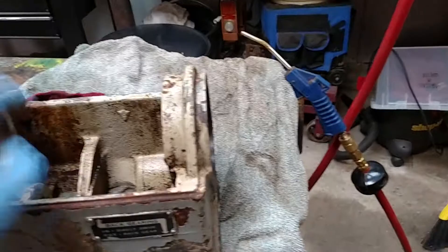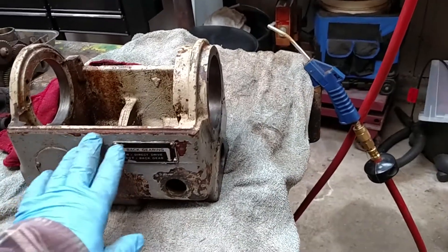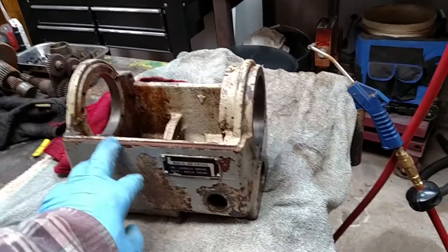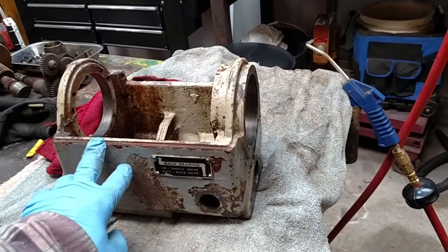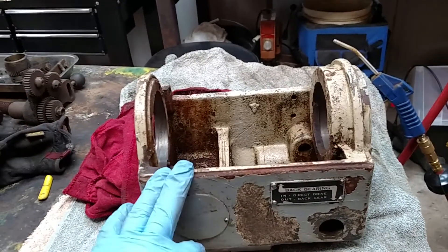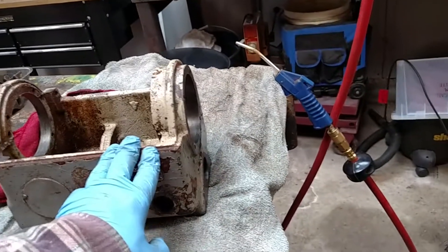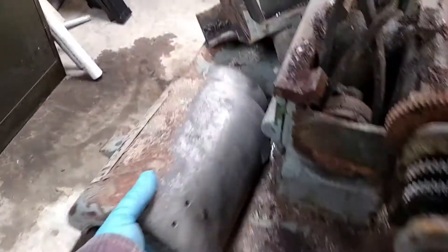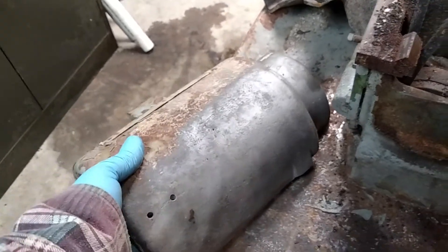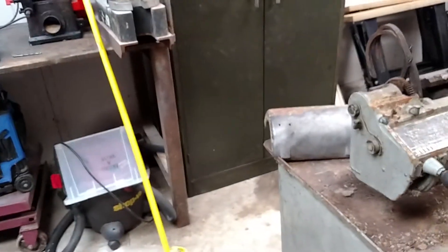I will show you a neat thing that I had discovered — or rediscovered — about stripping paint. If you've ever worked with or restored an old piece of machinery like this, you know that it has tons of layers of paint. A sand blaster or a bead blaster will absolutely balk at it. But I've rediscovered a way that makes it a lot easier to strip the paint. This is the headstock cover — you can see that all of it's gone. Honestly, the bulk of that took about two minutes, as opposed to a lot longer in the bead blast cabinet.